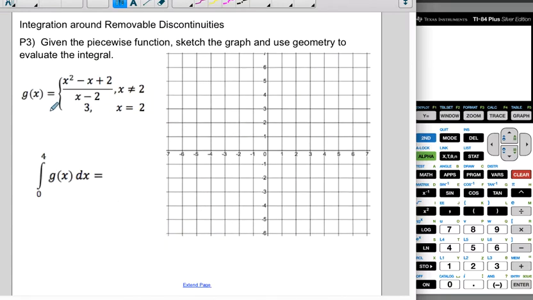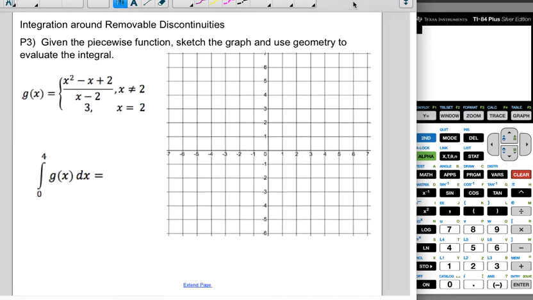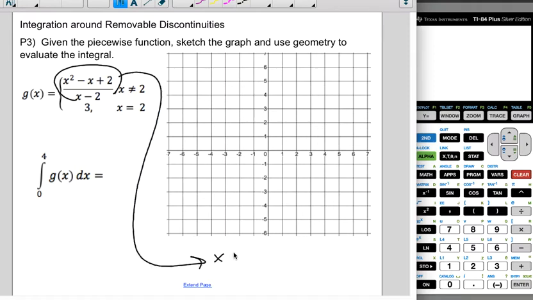All right, so same idea, right? I want you to integrate from 0 to 4, right? And this time the removable discontinuity is in the right spot, so yay. Okay, so let's look at this thing. If I factor x, I can make an educated guess that there's an x minus 2 on the top, because there's that x minus 2 on the bottom, and sure enough, there is, and there's a hole. So this thing just behaves like x plus 1, except at 2. So x plus 1, but at 2, there's a hole.